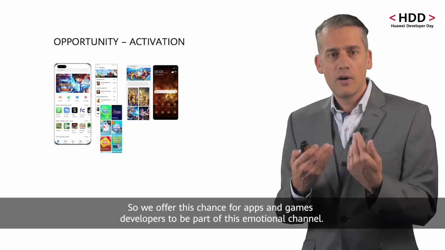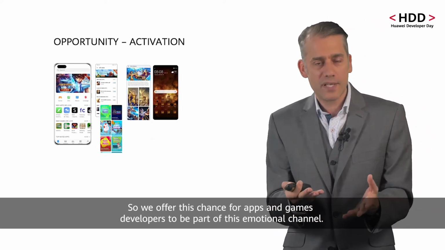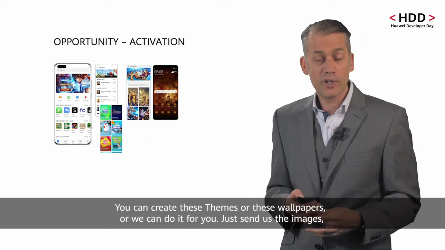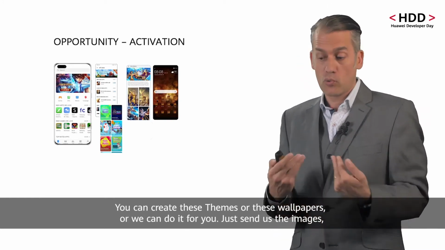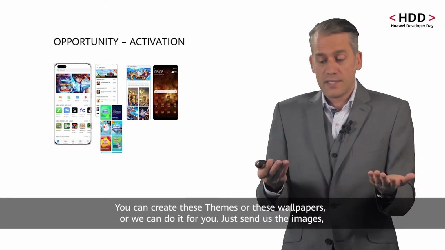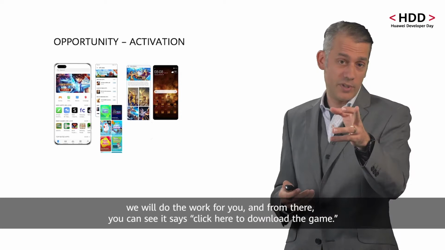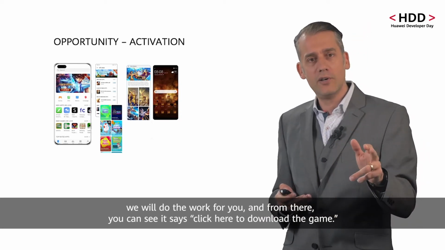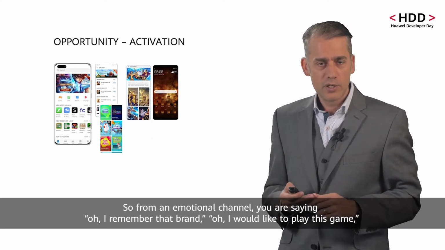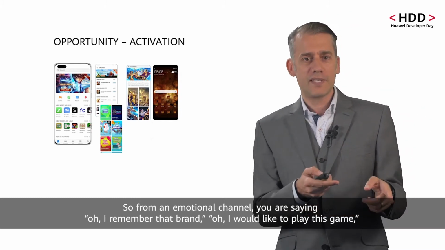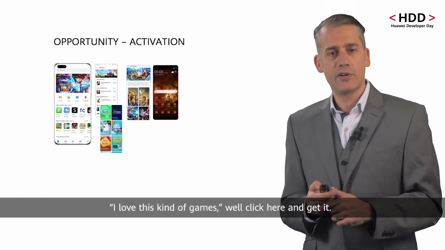So we offer this chance for apps and games developers to be part of this emotional channel. You can create these themes or these wallpapers, or we can do it for you. You just send us the images, we will do the work for you, and from there, it's a bit small to be read, but it says, click here to download the game. So from an emotional channel, you're saying, oh, I remember that, oh, I would like to play this game, I love these kinds of games. Well, click here, get it.